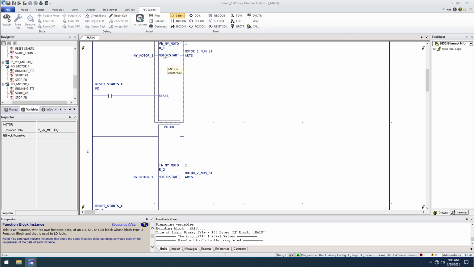And as a result, it will just update our function blocks for both of these motors, and therefore we would have increased functionality. Maybe you want to track some faults, or you want to add some more push buttons, maybe an emergency stop command as an example. So a little advanced, but really useful, and again, just helps break up your code and allows for easier maintenance, easier understanding of your logic.